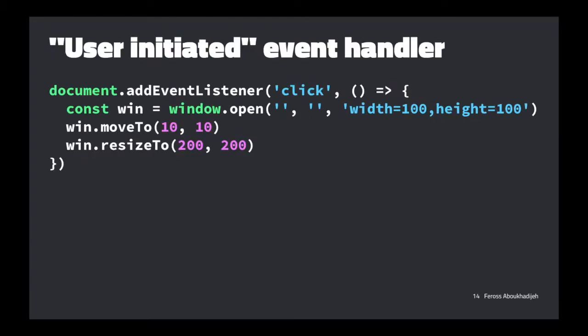Opening up a pop-up window is something that users don't like. So the middle ground that browsers came up with was, well, we can do that in response to user interactions. So window.open is a level 1 API. It requires the user to do something, and then you can open a window in response. That's what we're going to do here. We just add a click listener, and then we open a window up. So that's what the site did when you held space. It did something like this.